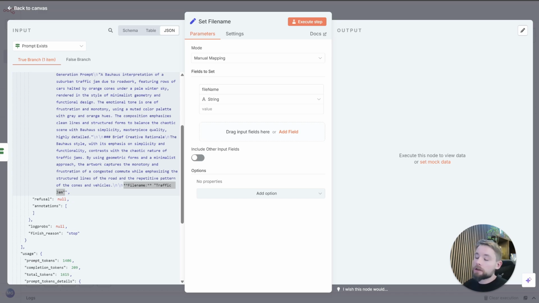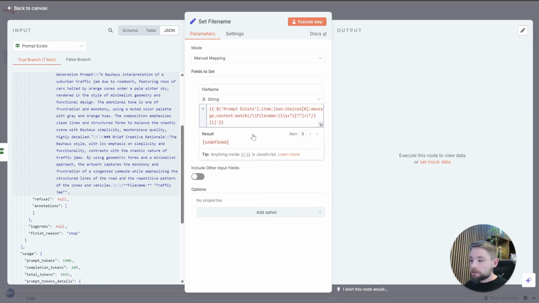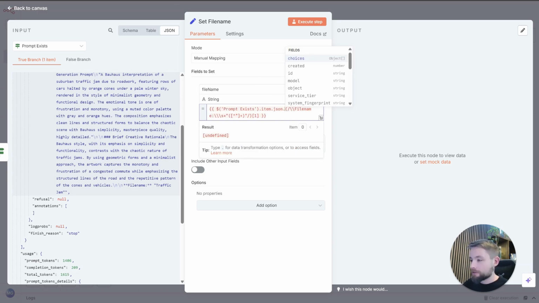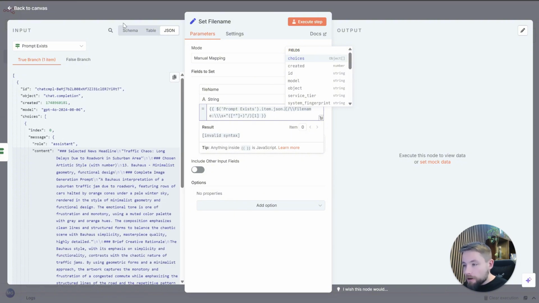Now we could use a code node to do that, but you can actually do that within expressions themselves. So we've got file name string, expression. We can do something like this. So this is not going to work. Item dot json dot, what have we got?